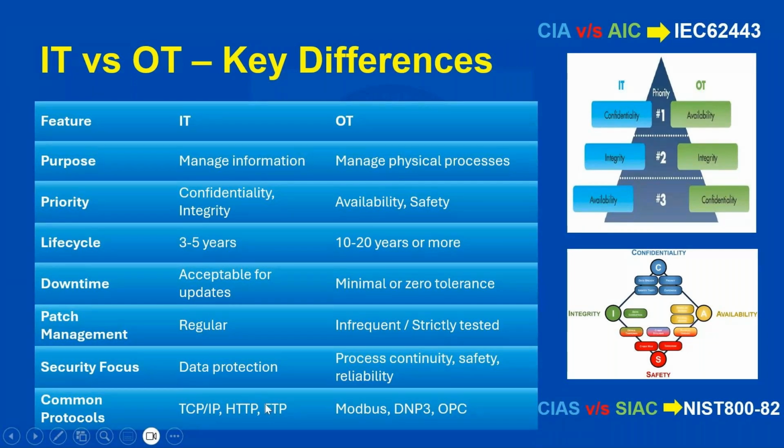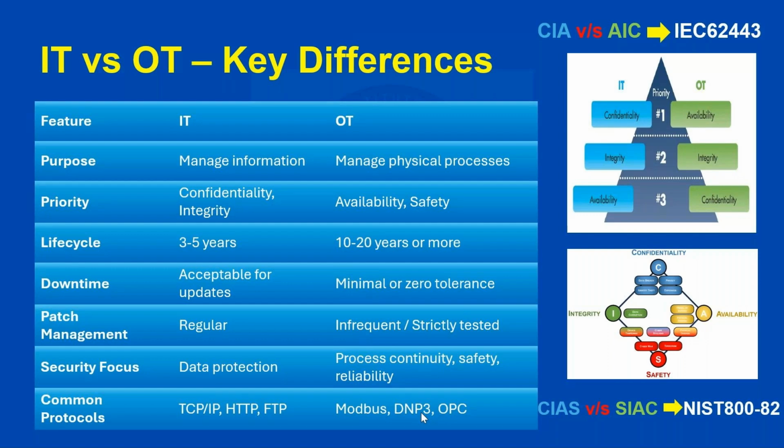Protocols, of course: nowadays, even many IT protocols are being used in OT. It is nothing like it used to be, but yes, there are typical OT protocols which are particularly used, such as Modbus, DNP3, OPC, Ethernet. There are also physical layer protocols, for example Fieldbus, Profibus, and many other industrial protocols. So on the protocol front, OT becomes very unique when it comes to the lower layers.